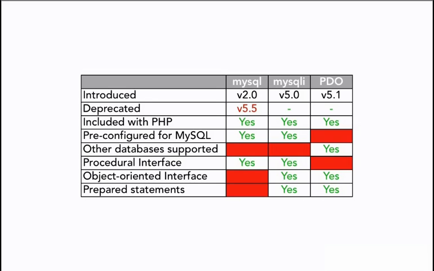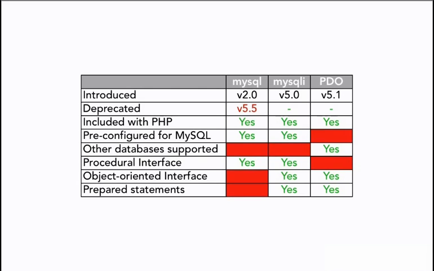And sure enough, if you look at the next line, you'll notice that in version 5.5 of PHP, MySQL is going to be deprecated. That doesn't mean that it's going to go away. It means that they're going to send out notification to everyone that it's going to be going away, which means probably that version 5.5 is the last time that we'll see it. As I'm recording this, version 5.4 is the current version. So it still works, we could still use it, but we might as well go ahead and be forward-thinking and start using one of the other two APIs.